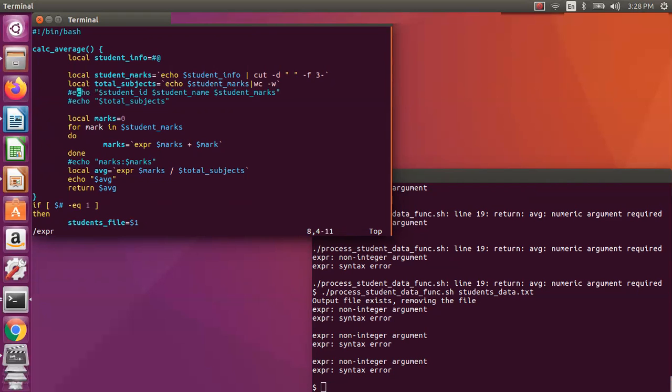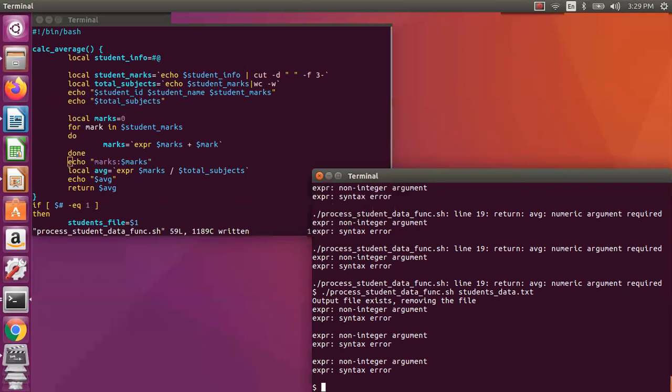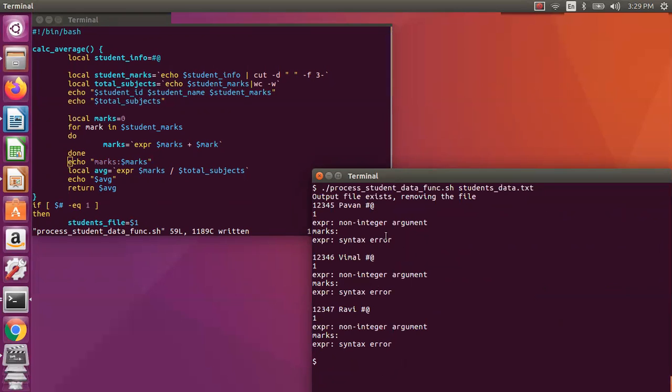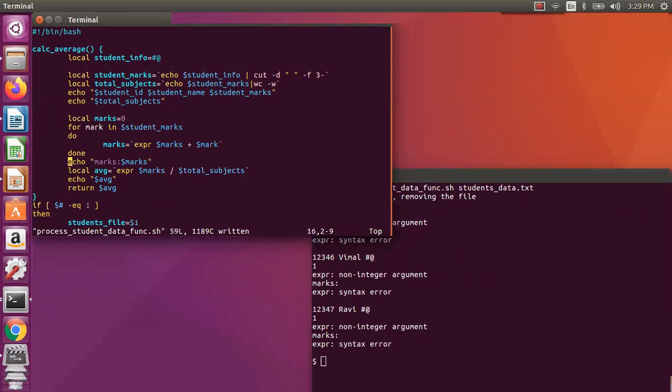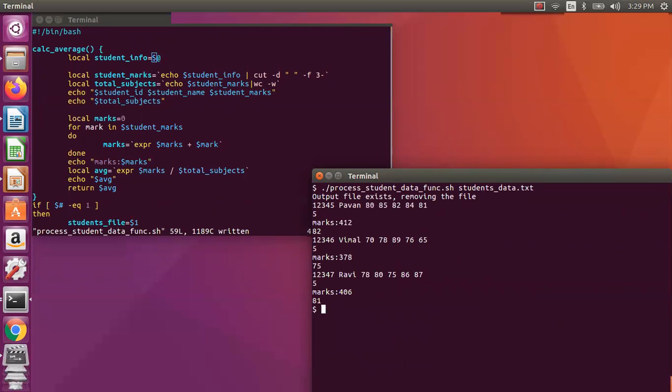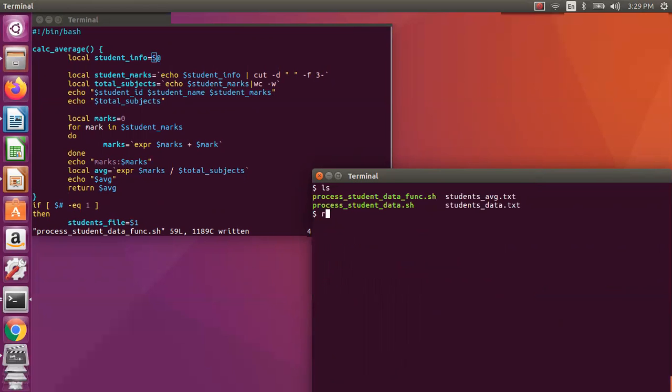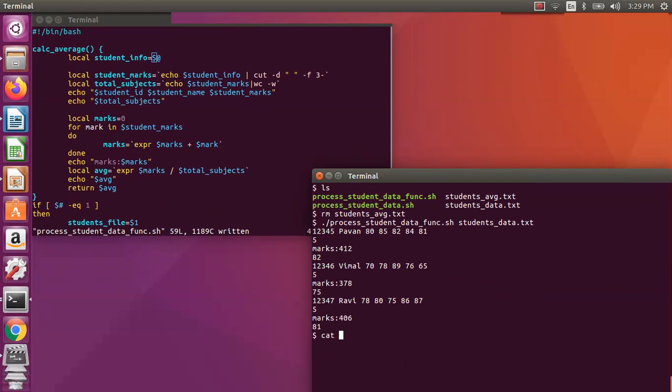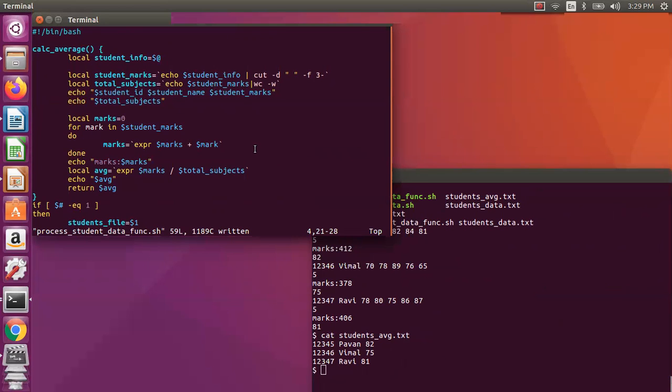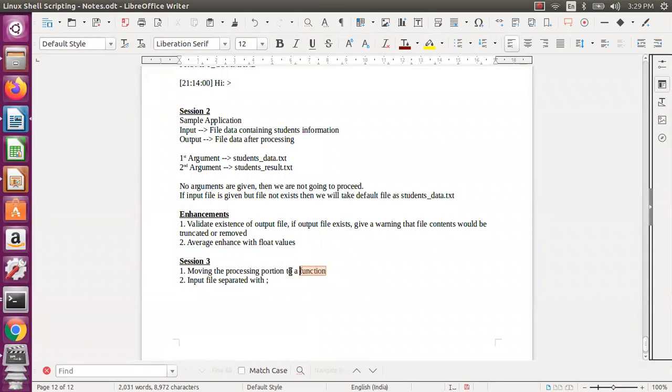Let us remove this so that we will check whether we are getting correct output or whatever the problem. Let me check on that. Now 1 2 3 4 5. Here, this is the mistake we have given: not the hyphen, it should be the dollar. So we have mistakenly given that. That's what the problem was. Now we got whatever the marks and average. Now we'll re-execute that so that we'll cross-check. Okay, so now student average. Now we got the values actually. So this is the first thing what we were supposed to do, and we have done with this.